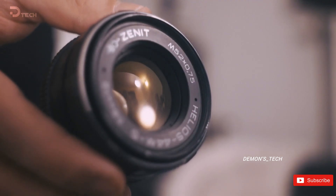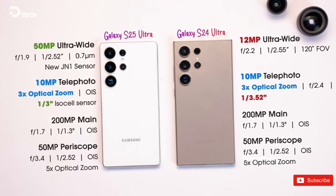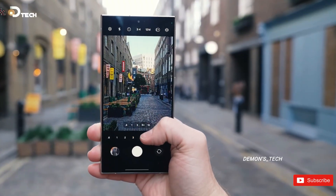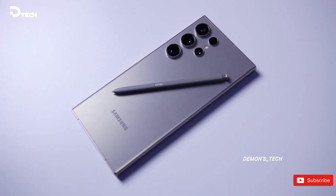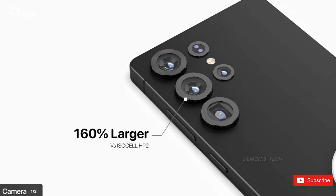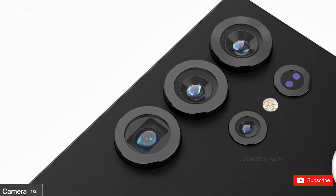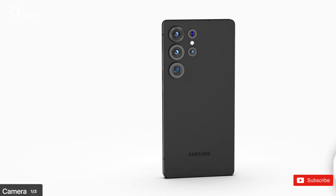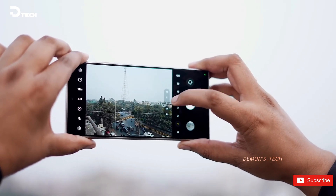So it's totally possible this new sensor could be in the S25 Ultra when it drops. If it makes it in, we're looking at three major upgrades. First, low-light performance will be much improved, thanks to the sensor being 160% larger than the one in the S24 and S23 Ultra. It still won't be quite as good as the Xiaomi 14 Ultra, which also packs a one-inch sensor, but the bigger sensor should still offer a big boost compared to its predecessors.